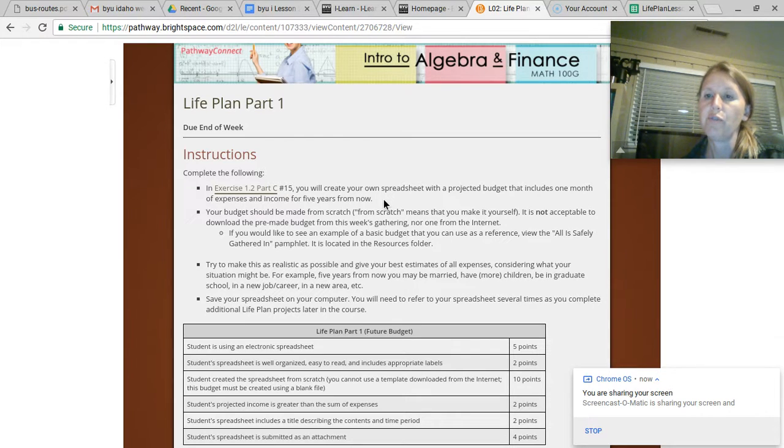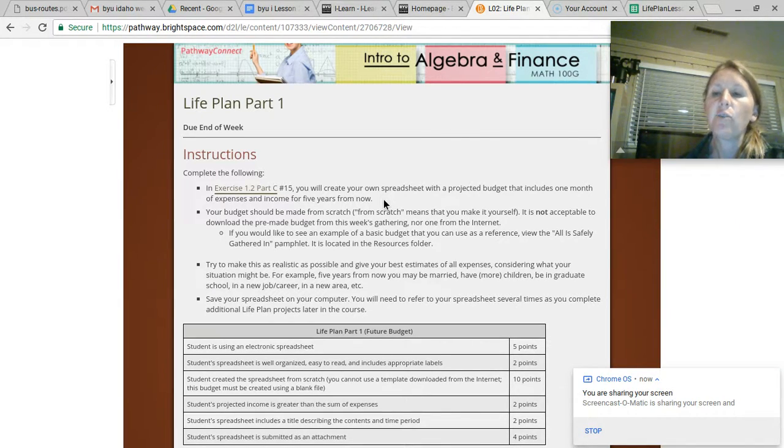So 5 years from May 1st is May 1st, 2023. You have to think of what's going to be going on in your life in 5 years. Maybe you'll have launched your successful app and your budget will be different, or maybe your kids will be out of the house. There are a lot of different things that can be going on. So with that in mind, you'll create a budget.